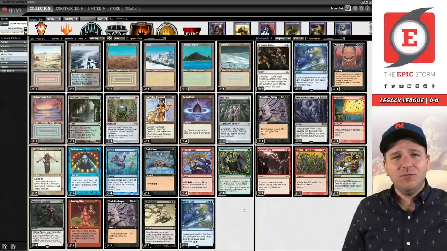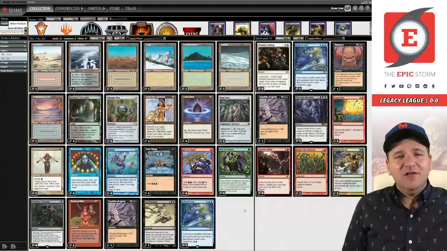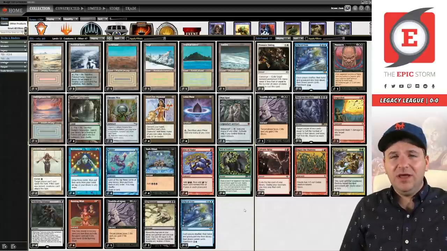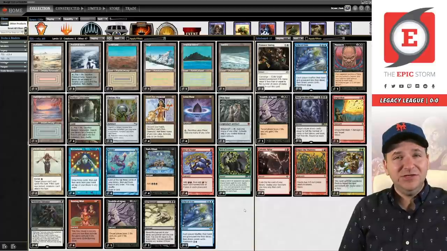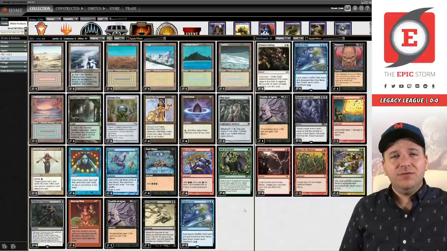Why wouldn't I play Gemstone Mine? It's probably a very obvious question. Fetch lands and dual lands are just better, especially when the Storm deck isn't winning on turn 1 and 2 as consistently as it did in 2010. We now play a slightly longer game. We grind out the control decks and smush them. So 3 taps of a land honestly just isn't good enough sometimes.